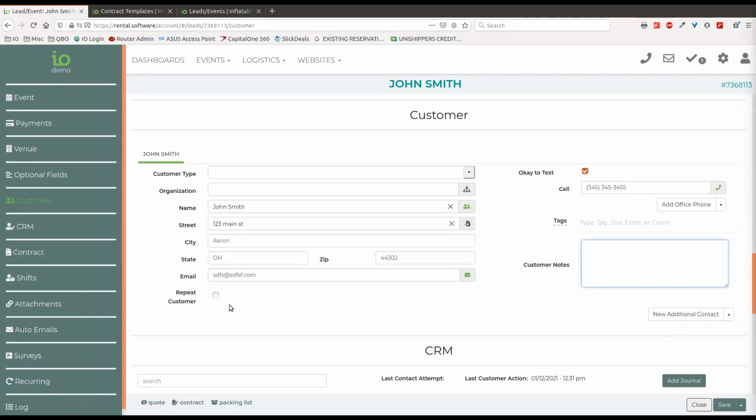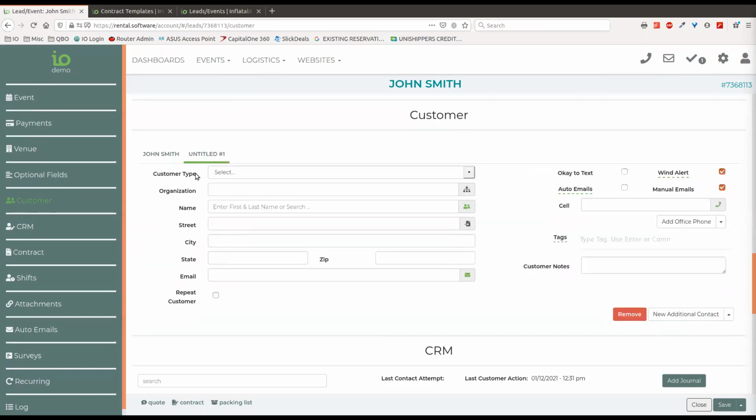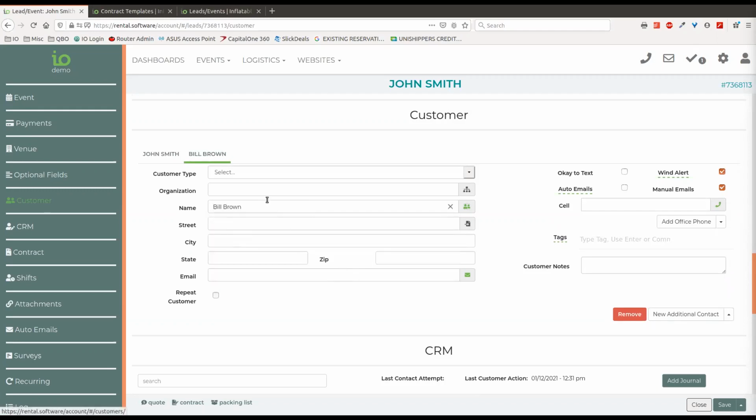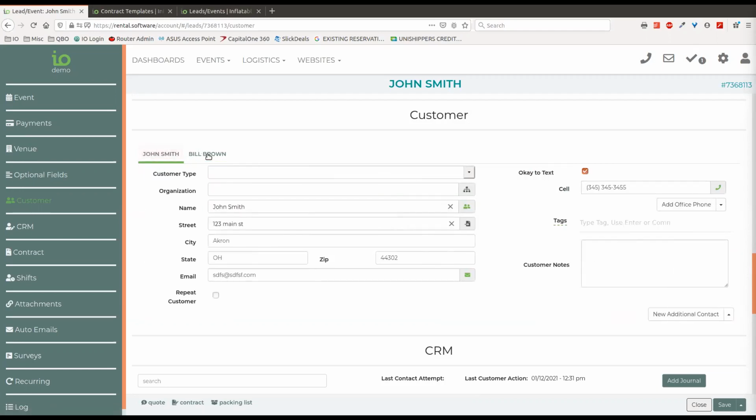And one of the cool things that we have here, though, is, first of all, this is an optional field that applies to a customer. We do bring in customer optional fields if you want us to do that, and they will be in the customer section. But this is something that's cool that we added. You can actually do multiple contacts per lead. Okay, so we could type in another contact, and we can see we have these two contacts now.